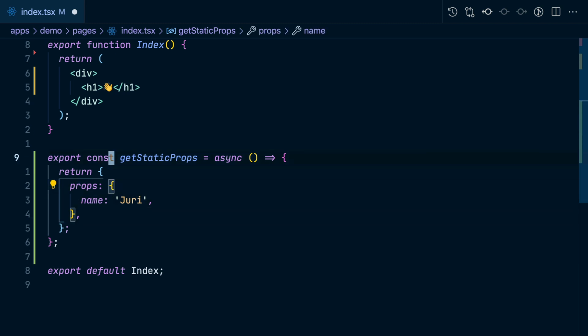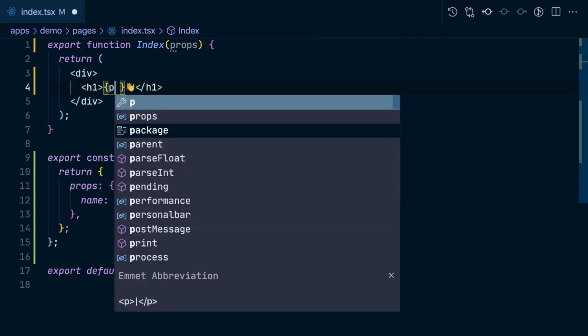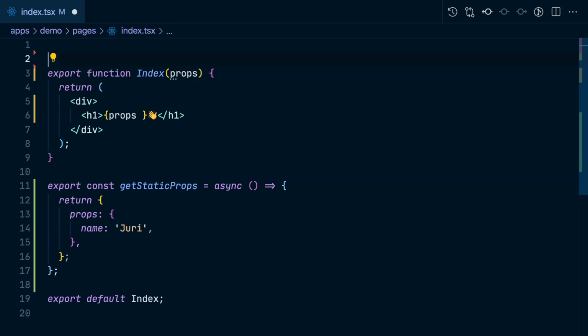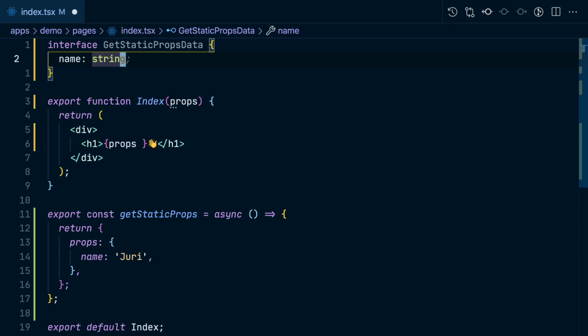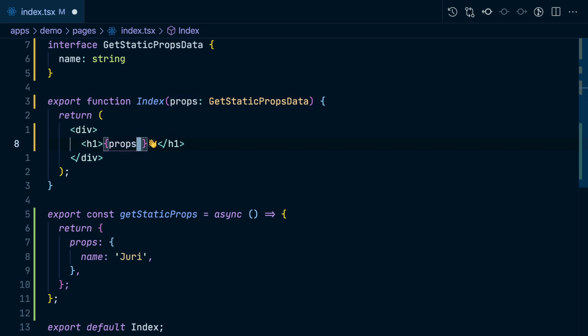Now, obviously, whenever it comes to my page function, I would want to have that data typed. So whenever I get the props in, regardless whether I destructure it or take the entire object, if I type props dot, I would like to get completion support for whatever has been passed on by the getStaticProps. Now, what I could do, of course, is to define an interface at the very top level and have that also specified within my page function, such that I then get autocomplete support.